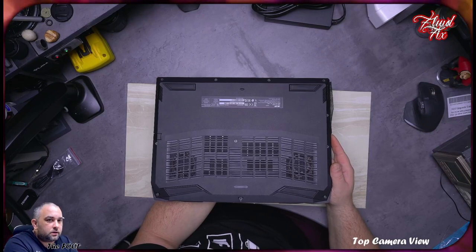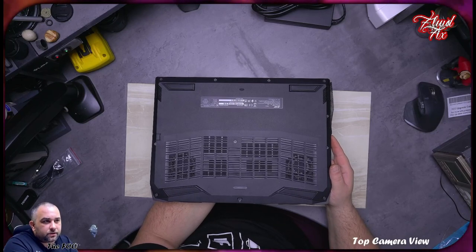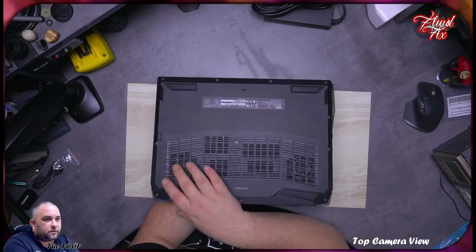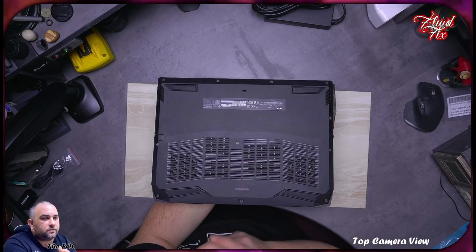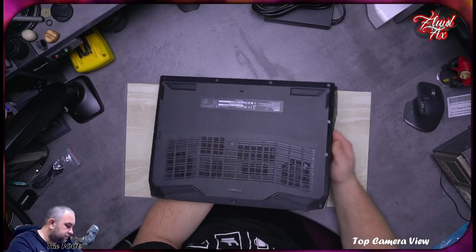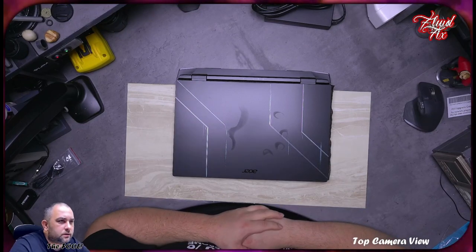Okay, this is kind of good and kind of bad, but from the look of it, it does cover the area of two intakes, and then it covers some areas on top of that. So we'll see what these are in a moment, but first, let's have a look at this bad boy. Oh, I wonder whether this will stay.